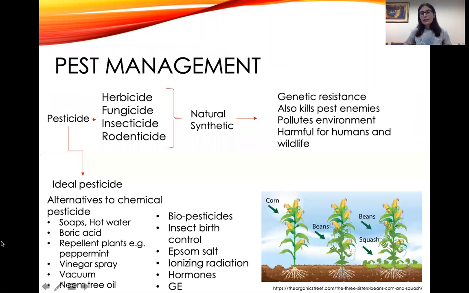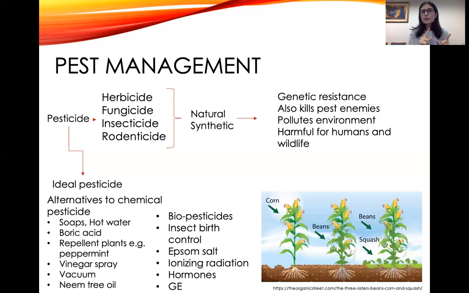Right, and from the beginning, we've been talking about pesticides, and what exactly are pesticides? A pest is an enemy to the plant or to the animal. It could be a herb, a fungus, an insect, or a rodent, or other higher forms of life that would attack your crop and reduce your production. And so automatically you would do something to go against it.